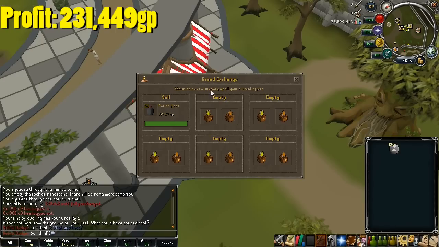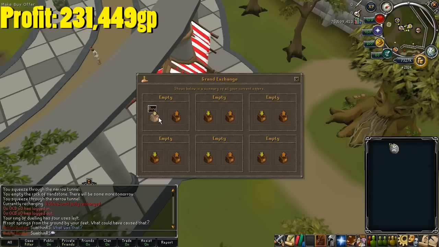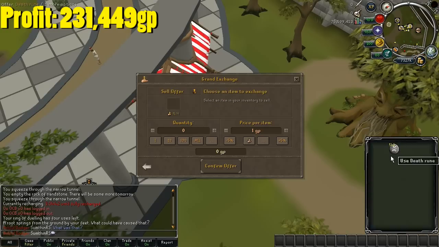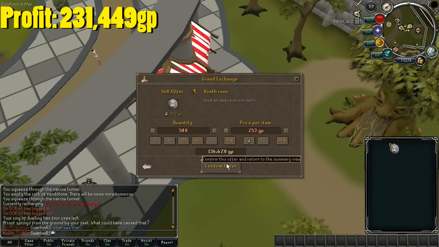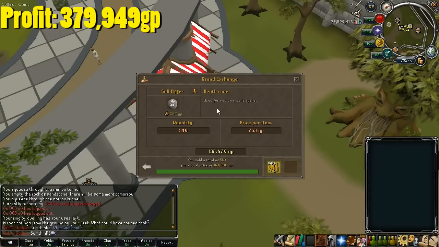So what have I got? 210,100. Okay, that's cool. That's why you should try and get potion flask level requirements if you can, because 200k a day for basically doing nothing is quite good, and it only takes about 10 minutes. And let's see how much we get for these death runes. That's 148,500.